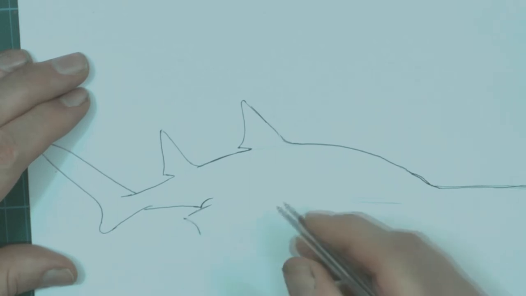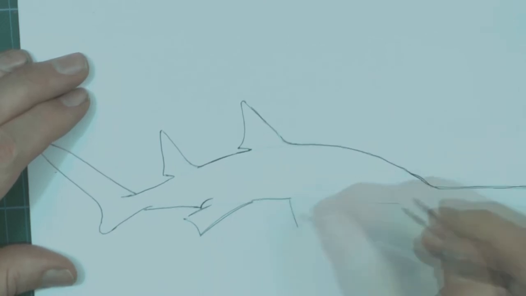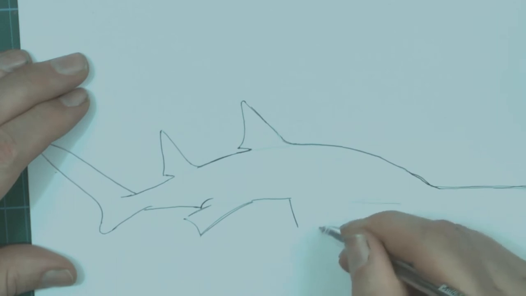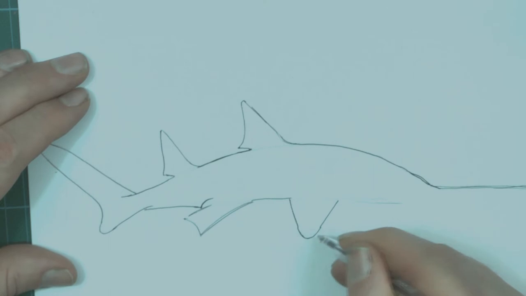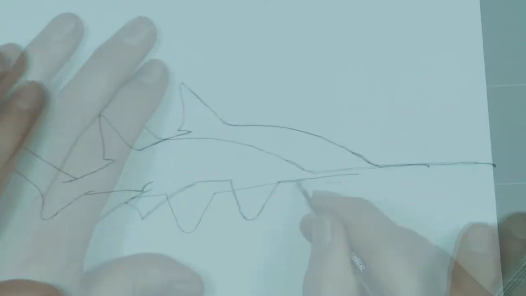Bit of a bracket. And there. Like that. So there, line there. Now the pectoral fin. Like that. Like that. A couple of lines like that. Round it there. And going to go across here.